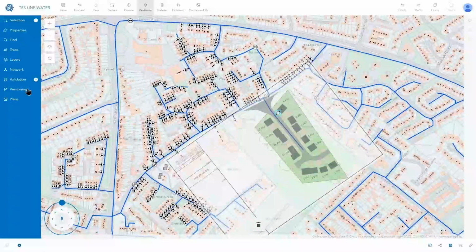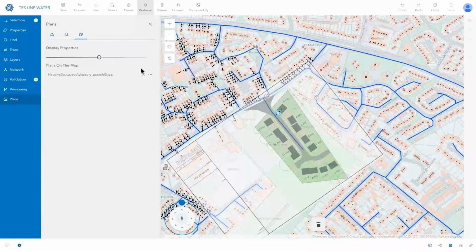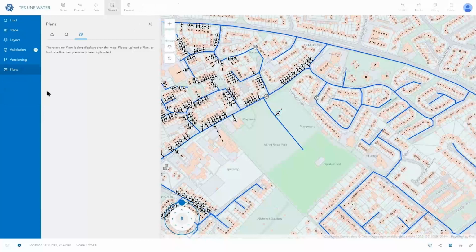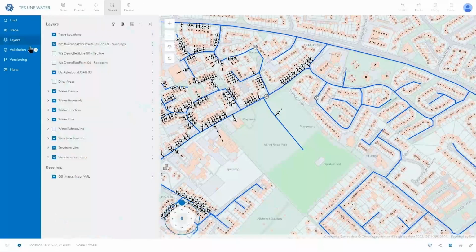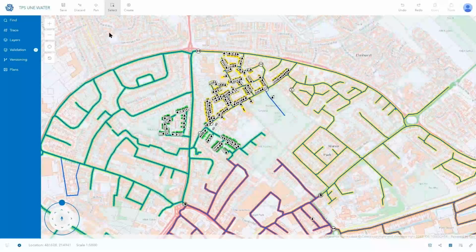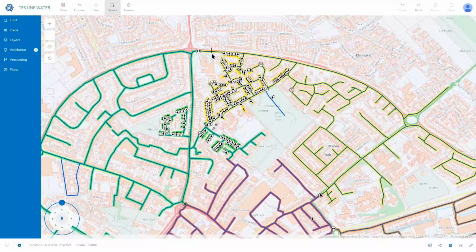So the last thing I just want to show in UNE, if I just take this plan out, is I just want to explore that idea of subnetworks a little bit. So we go back to our layer list, we can see in our utility network layers the subnetworks. We talked about these earlier around the zones of your network. So we can see here I've got 4 different DMAs, district metered areas.